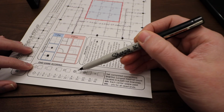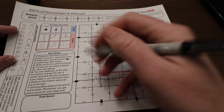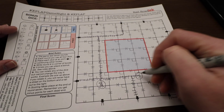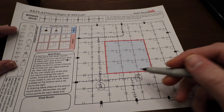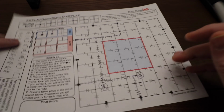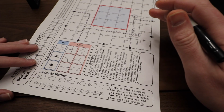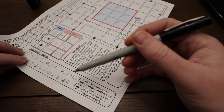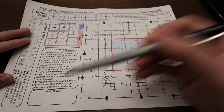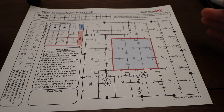Then this, you get negative points here for that no connection. That's like these tracks that go nowhere. That would be these dead ends. So 2 minus points on my board right now. And then the star is if we were playing the advanced rules, which we're not gonna play for the start here. And then this is just your total. I'd love it if you could put your final score here kind of big so it's easy to check and see when we're all done.